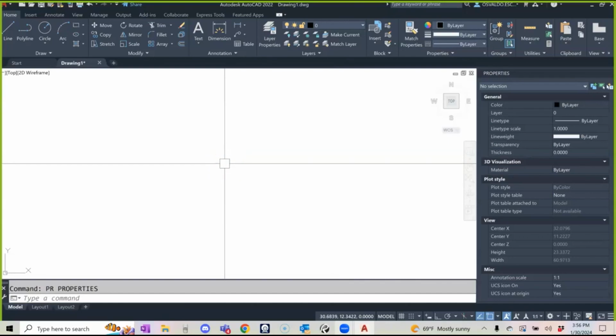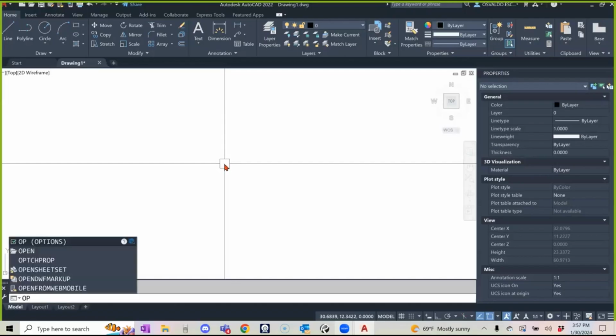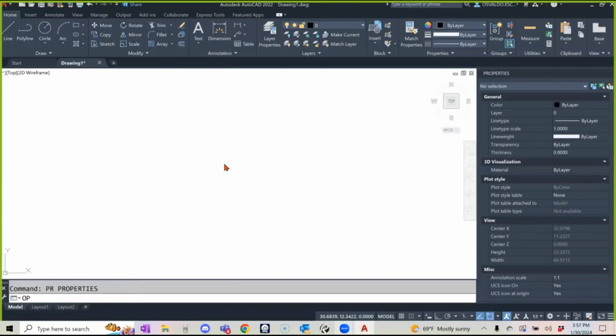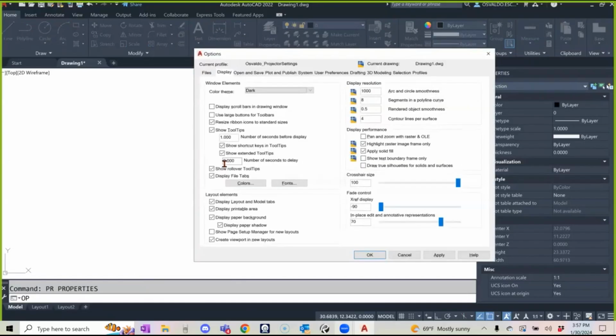Because you need to see what I'm doing, right? If I have a little cursor, you will not know where I am. I want to make it big. How do I make it big? A good command is options. So right now, what you have learned: Control N to create a drawing, PR for properties, and the other one is options. OP for options. Eventually, it will come up like this. Start OP spacebar. Bueno? Okay.